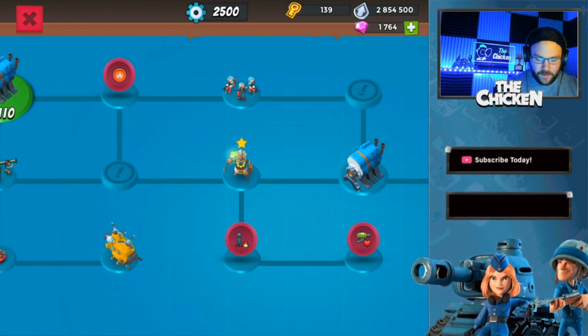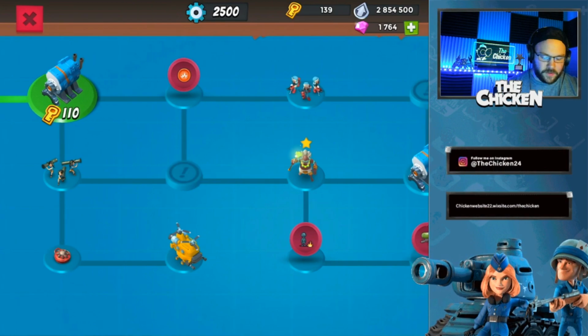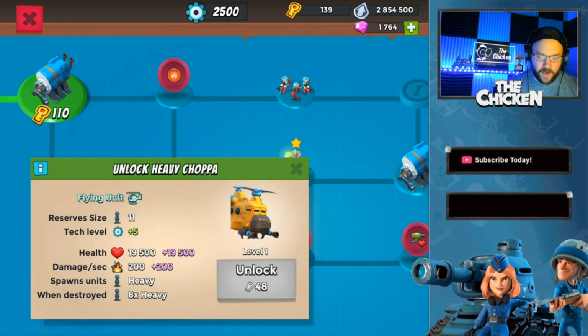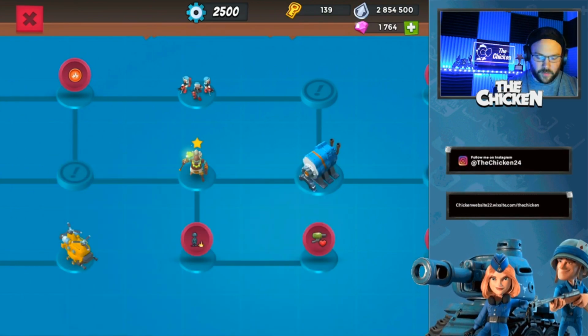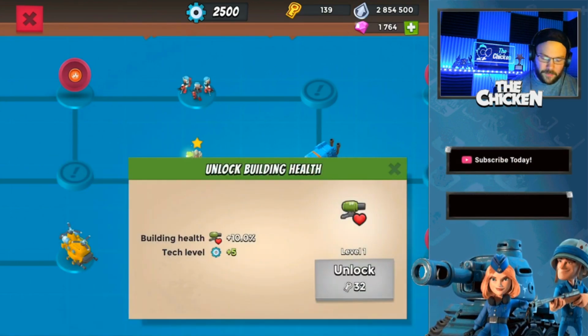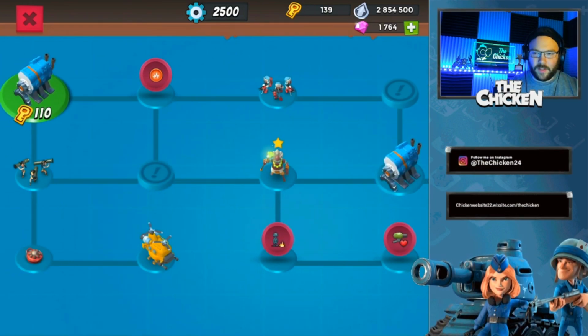Yeah, that's pretty good. So basically, you essentially have two routes. You're either going to get heavy choppers right away, or you're going to get building health and troop damage. These two are probably the better option, but it depends on how much time you have left, since we're so close to the end of the season, and how many keys you can invest, right?